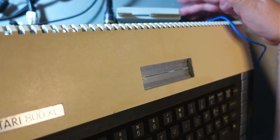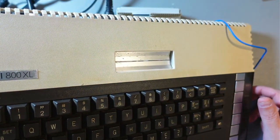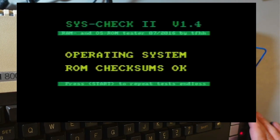this is going to be tricky now. I'll connect syscheck. Okay, so I have syscheck connected. I'm not sure if you can see this right there. 5 volts, obviously, to the second controller port, pin 7, I think it is. So let's bring that window output and power it on. So again, it will go through the test. It's just to confirm that the stock configuration works, because the Ultimate clearly works. So that's okay. Let's press start, as it says, and everything is okay.